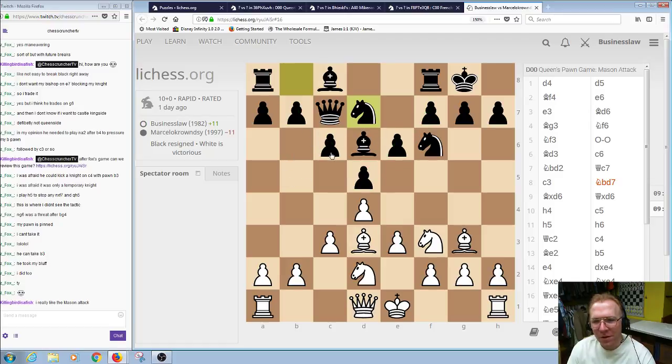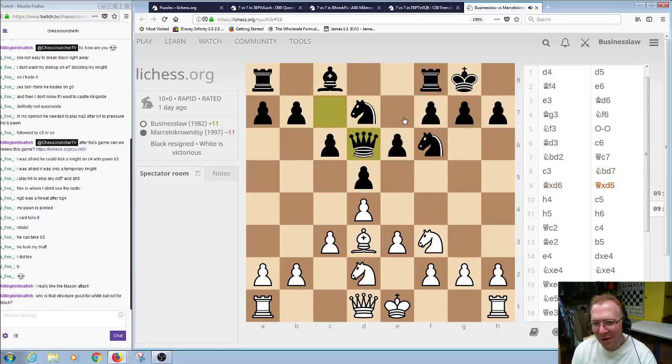Black's wanting to break in the center at the right time, but it's just not to the best of black's ability. He should have played c5, which is more accurate because then it threatens c4. This kind of gives white a really, really good potential for an attack. It cramps black really badly. And at this point, I takes.